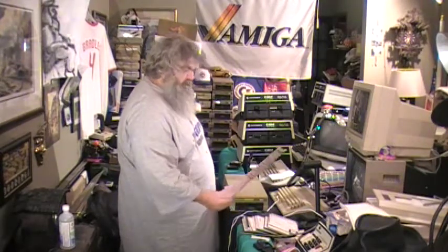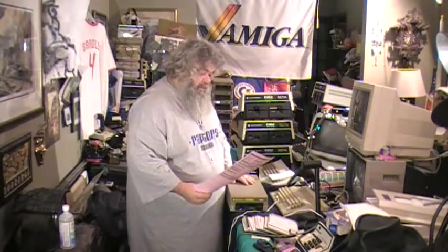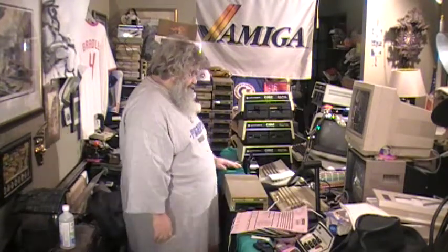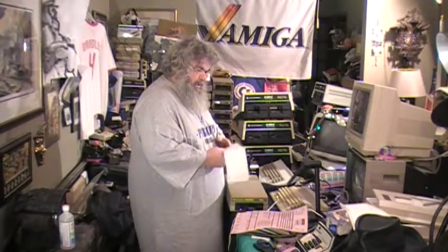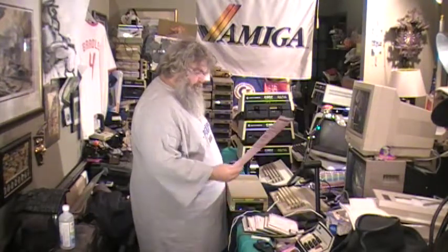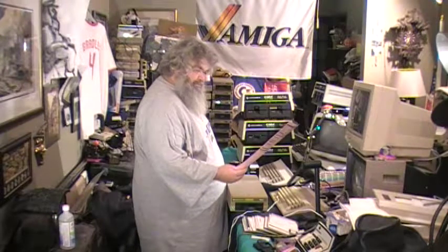So, this call sheet is from 2013. Let's see if we can find something interesting here. On this day, there were 16 extras.